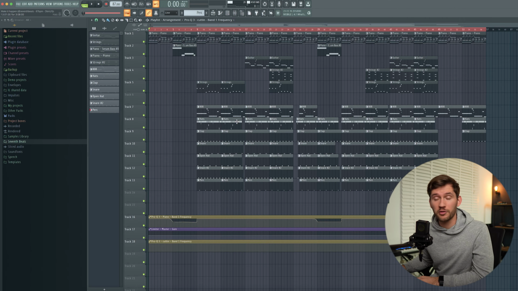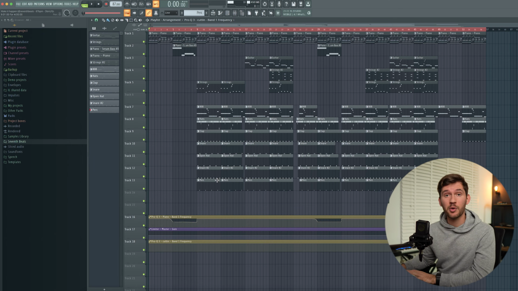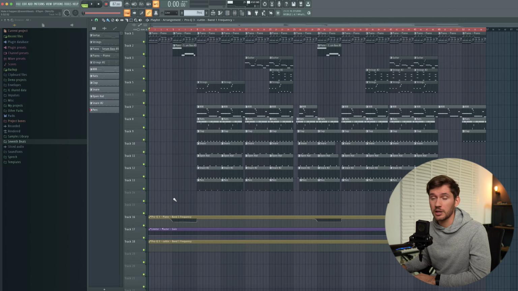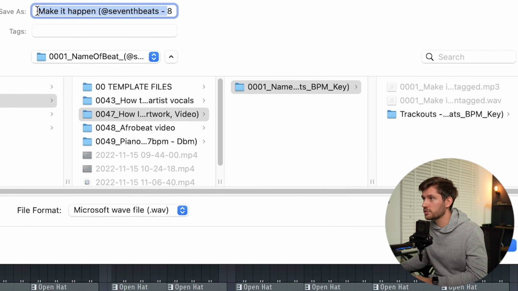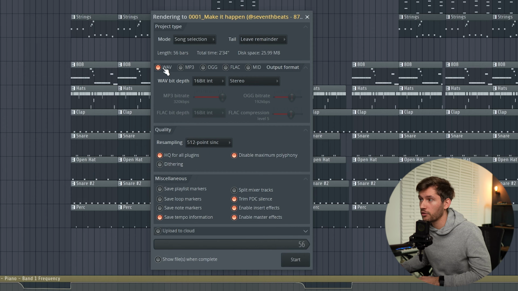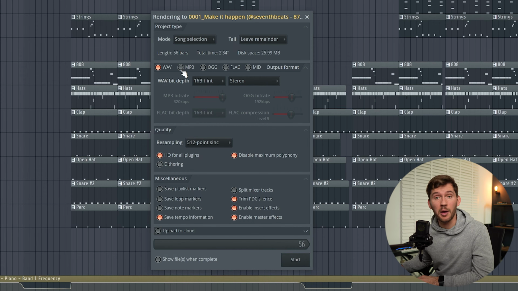And for example, what I forgot to mention, if you want to disable your tags and you drag them into the playlist, just make sure to disable, for example, track 13. So right now you won't export what you put on track 13. So right now we want to export the tagged version. So we add tagged. And we of course also add the 4 numbers to the beat. And then we're both exporting WAV file and MP3 file.